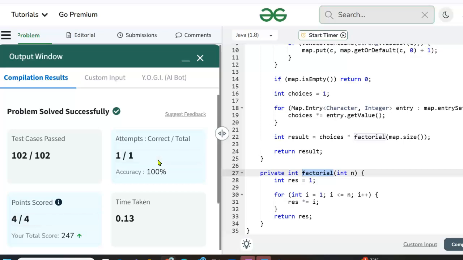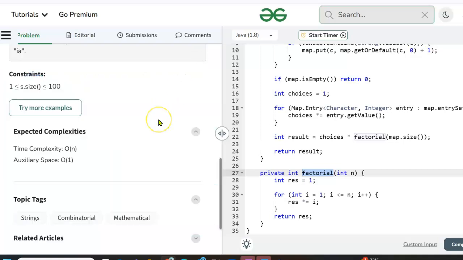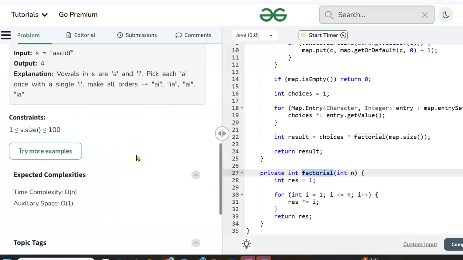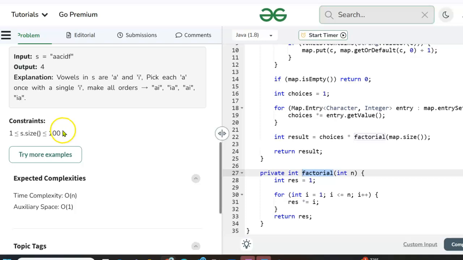Well, not that many test cases. Oh, I see, the size is only up to 100. Okay.